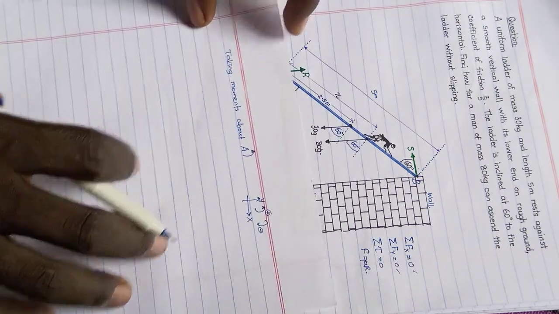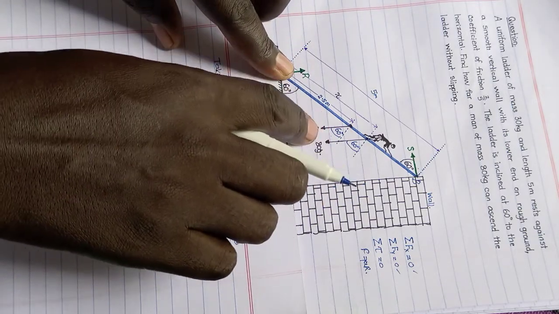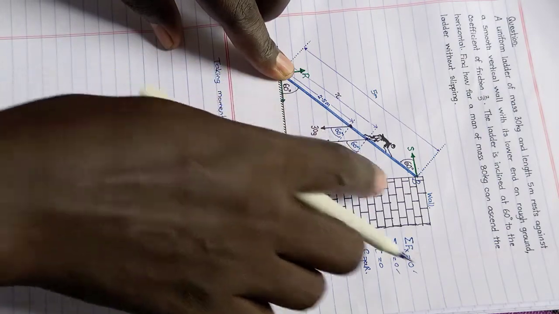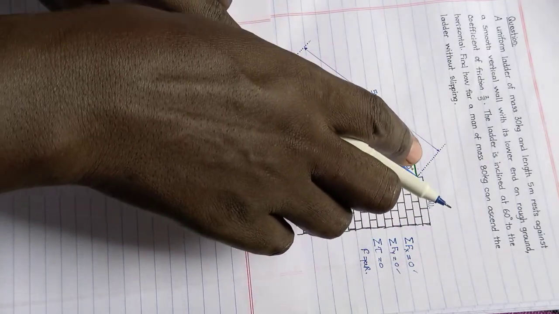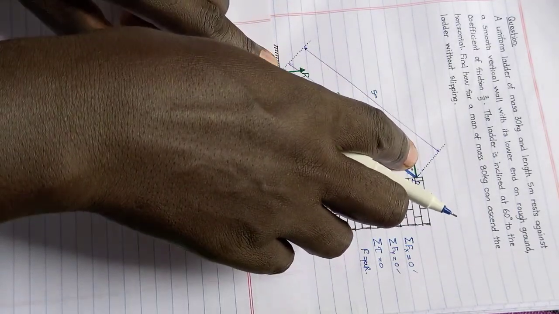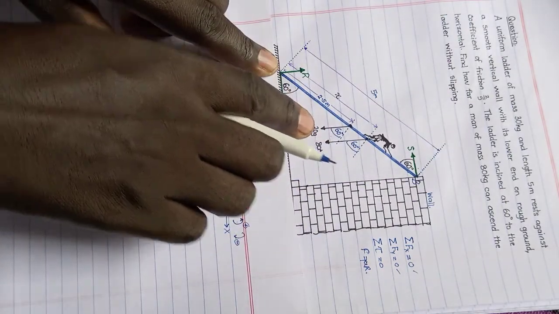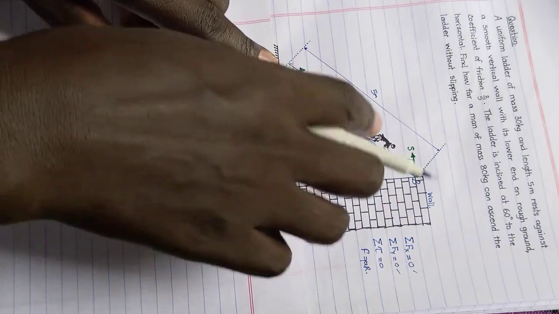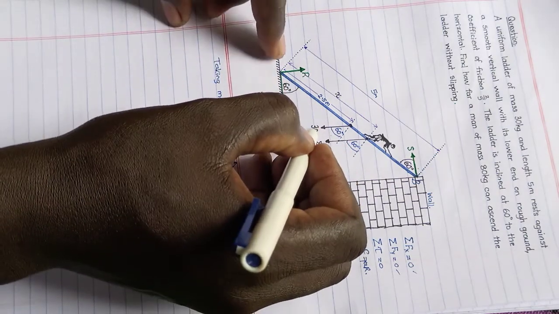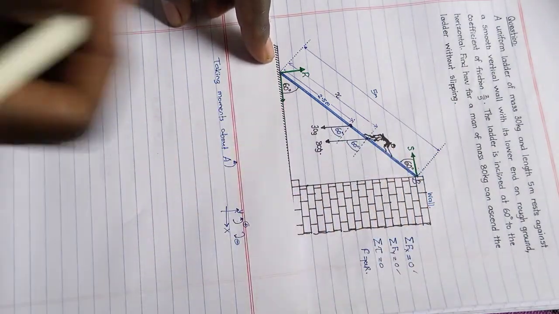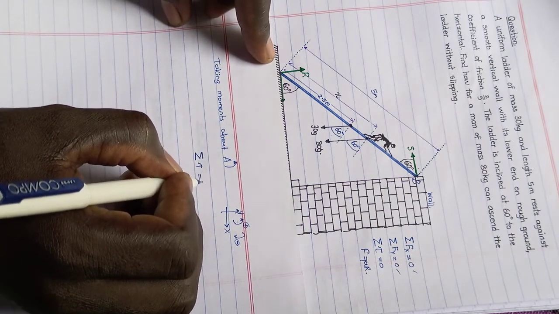Looking at these forces, when you analyze critically, we have only 3 forces: the weight of the ladder, the weight of this man, and the reaction of the wall. So when you look at this, only S will be anti-clockwise and positive, and the 30G and 80G will be negative, that is clockwise, according to our guide here. So the sum of all torques equals 0.